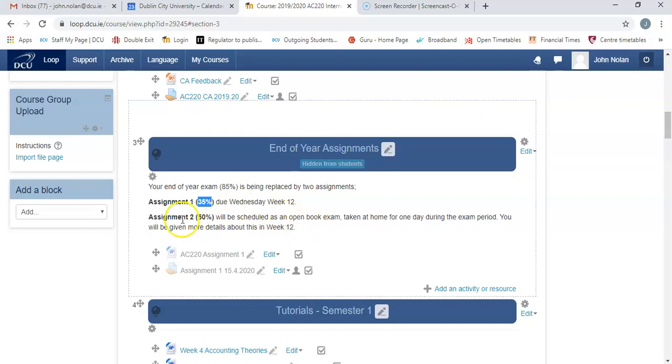Alright, we'll talk to you a lot more about the assignment 2. It will take place on a day in the exam period. So whatever the normal exam period is in May, we'll tell you more about that in terms of the assigned date and all the requirements in due course. For now, you continue to study those standards, continue to practice the tutorials, because essentially your question 1, 2 and 3 on the old exam, which we call the 85% exam, that's still going to be the standard that's expected. And we'll go through a couple of those tutorials, and I'll put up the past exam papers and solutions in the next week or 2. Your focus for now should be on assignment 1.